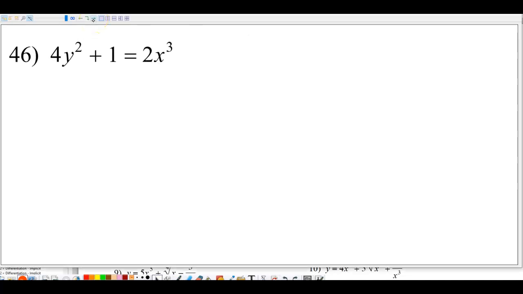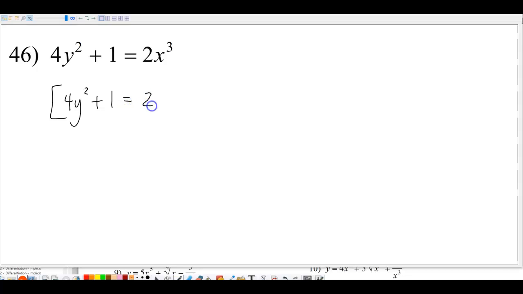All right, now we get to talk about implicit functions, and there's going to be 3 types on here. You can see this one is just what I would call a basic one. Number 48 has 2 y's in it, and that's the one that makes that one a little more challenging. And then number 50 is going to have a product rule in there. It's that negative 3xy. Okay, so that's going to be the 3 layers that we're going to look at for the next 3 problems. So let's go ahead and start with the easy one here, or I should say easier.